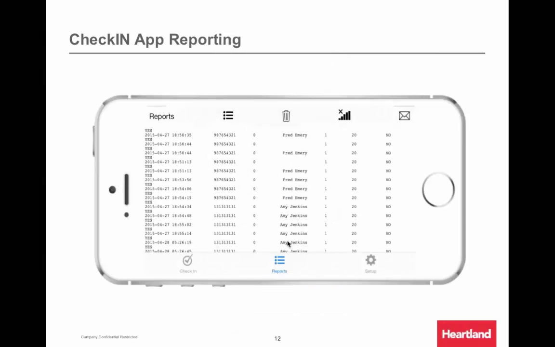Finally, just a view of some of the reports that are in here. You can see transactions that occurred with the account number. This is when it was set to not record the name and just show the account number, pardon me. And you can see some various other information within the application. It'll tell you whether it was online or offline as well, so you know whether the transactions were real time at that point or not.